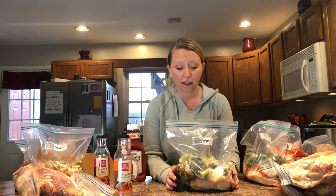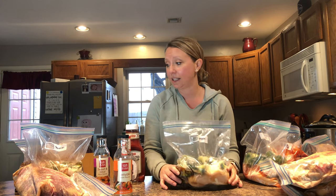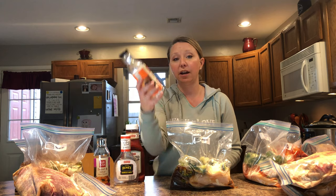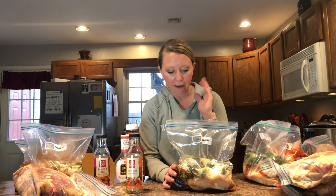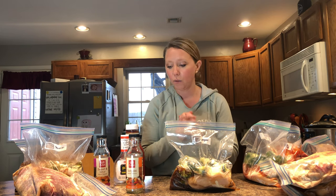The first recipe is teriyaki chicken — super simple. At Aldi I buy the big family pack of chicken, which gives you the best price per pound. I cut it in half, which is about two and a half chicken breasts per bag, then split it into two bags. The teriyaki is literally just this Asian teriyaki sauce — I didn't make my own, just dumped it in and added some fresh broccoli. You can also use frozen broccoli or a mixed veggie blend with carrots, cauliflower, and broccoli. Takes about two minutes.